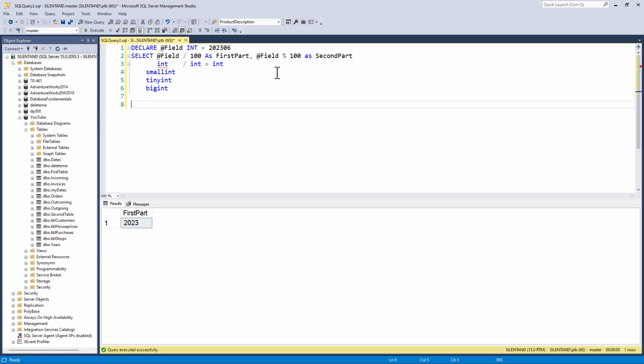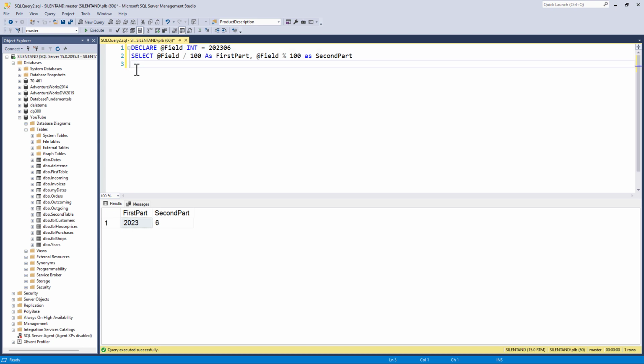Now, this percentage sign is used elsewhere in a where clause, where a particular field is like, and then I have a percentage sign. However, it's nothing to do with that wildcard. What this does is it does the division, but instead of giving me the answer, it gives me what's left over. So what's left over when you divide 2023.06 by 100, you get 6.